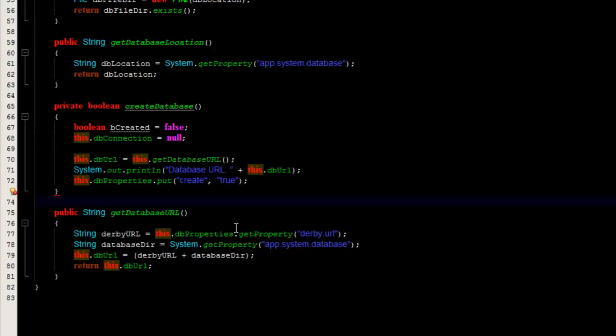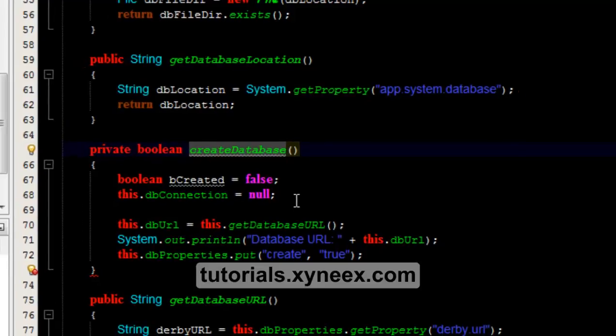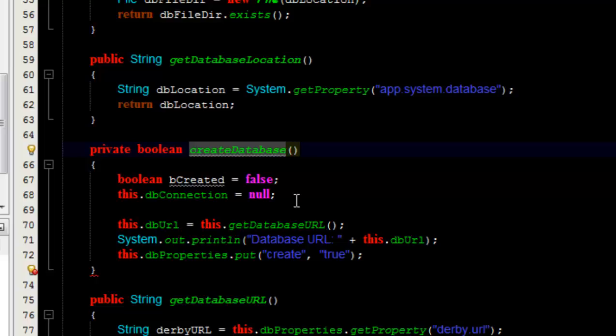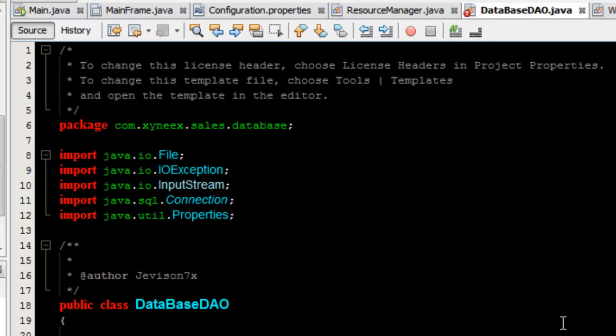Now, in order for us to complete the method create database, we need to create some SQL queries that will enable us to create a table, because the database cannot exist without having at least one table. So we will need to make use of the structured query language of the DB database, and we have to write a specific query that will enable us to create a table that will contain our sales records. So let's go up and use a field to do that.